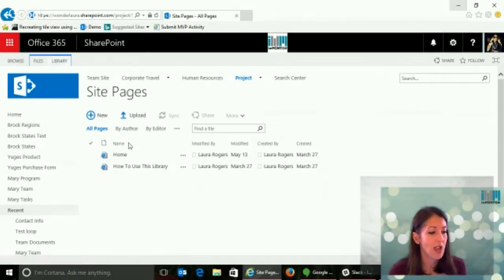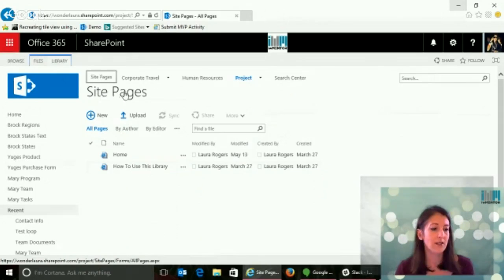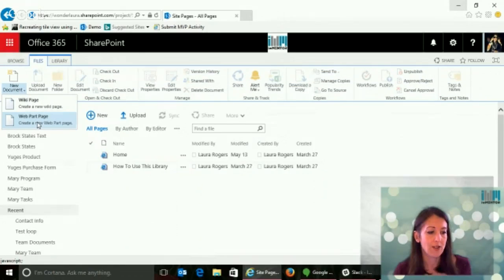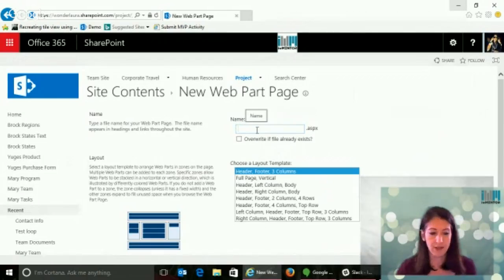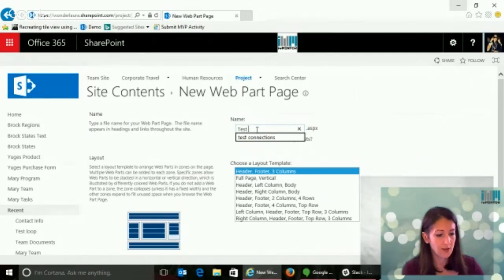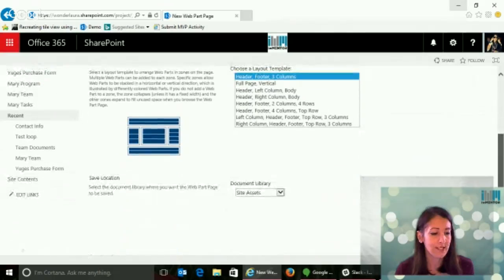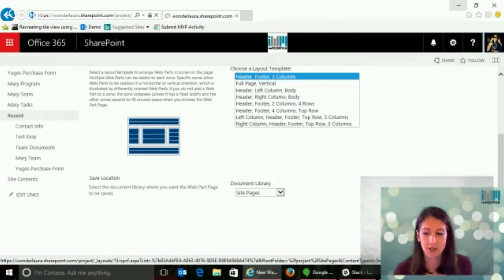So what I usually do is go into the out-of-the-box Site Pages library in a team site, and you can go to the Files tab and choose New Web Part Page, or you can click here and choose Web Part Page. Web Part Page is just a content type that anybody can use in any library. I'm just going to call this Test Web Parts. Of course, I've got probably 800 different pages called that in the site. And then I have to say what library I'm putting it in. I was already in a library, but when you're creating a web part page, you have to pick a library again, so be cognizant of that.